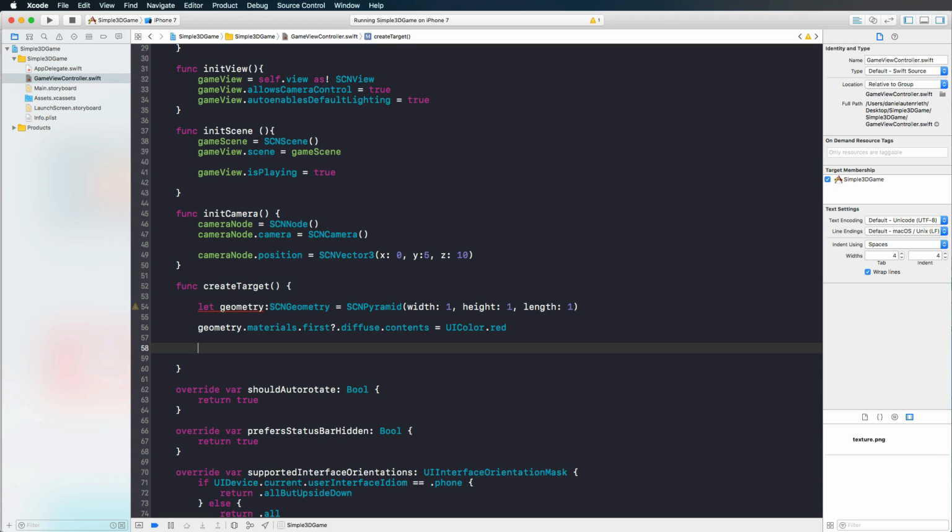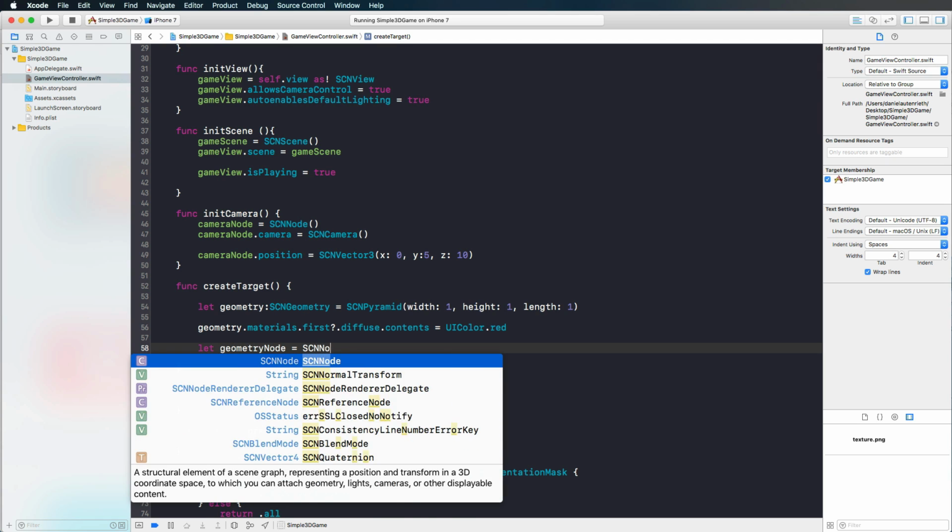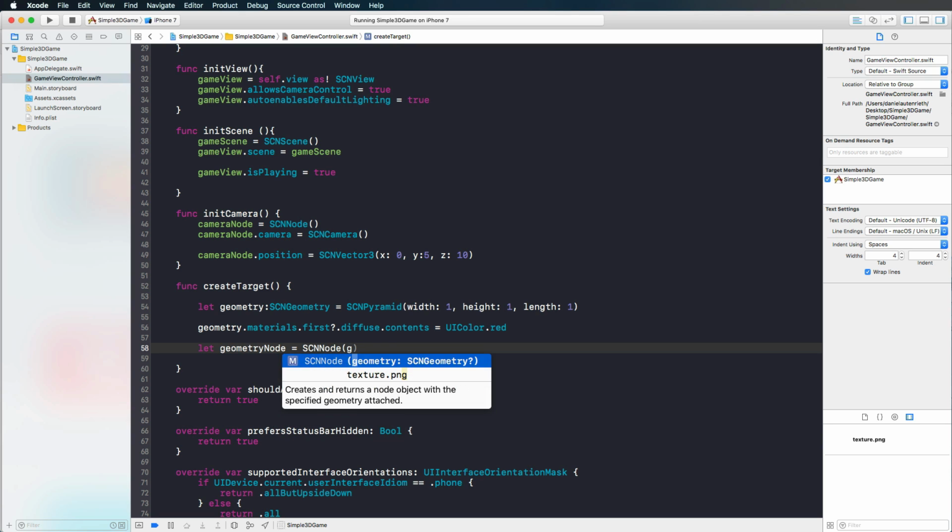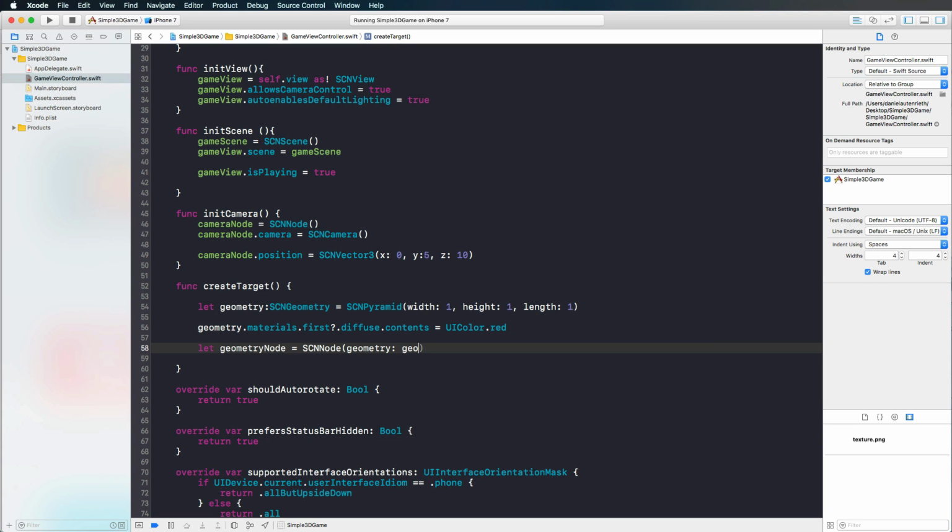But to display or add our geometry object to our scene, what we need to do is create a geometry node. So here we go, and this is going to be an SCNNode that we initialize with a geometry object, which is geometry in our case.